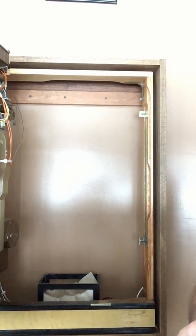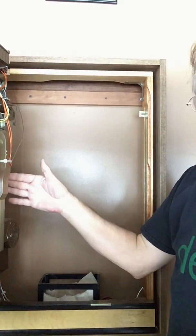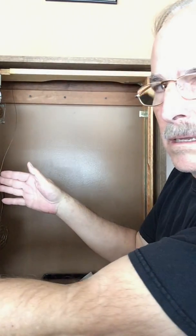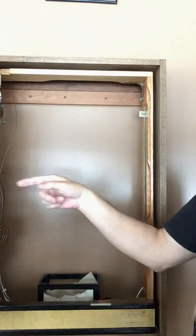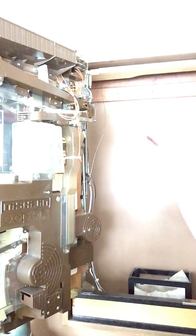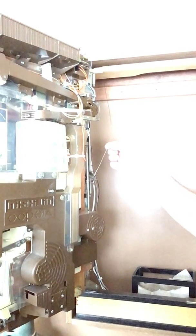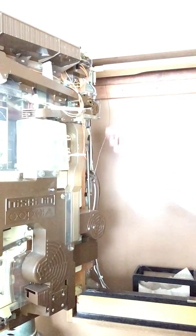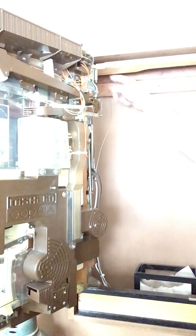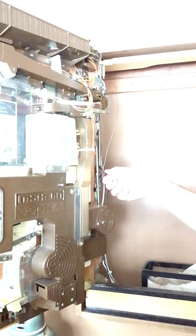On this side of the machine, there is a mechanism that you lift up on to open your front door if you ever need to. What I did is attach a wire to it, ran it up, drilled a small hole in the cabinet, and on top I've got a little dowel rod I can grab and lift up. That lifts up on this mechanism and lets me open the front door.